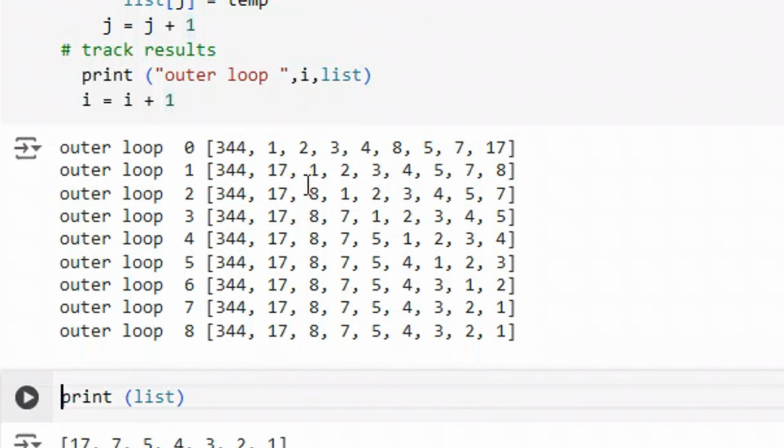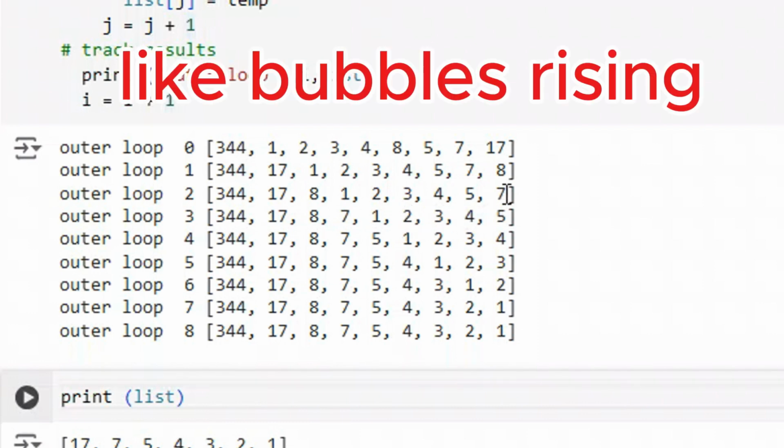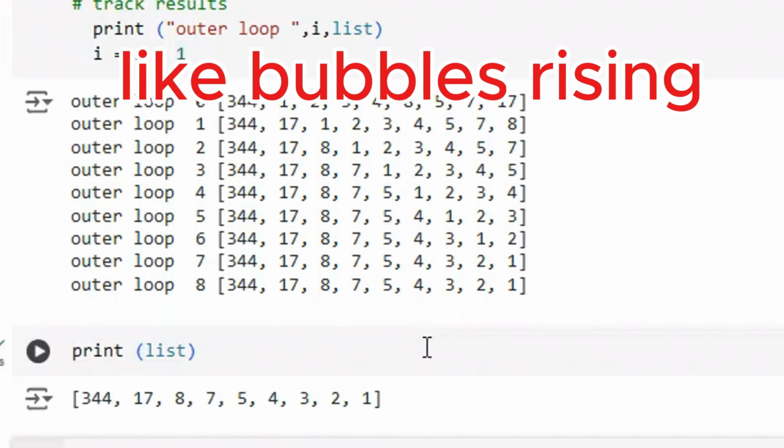After the third loop, the next one, which is 8, is moved into the third position. After the next loop, the next number, 7, is moved into the fourth position. 5, 4, 3, 2, 1, and so on, until the sorting is completely finished.